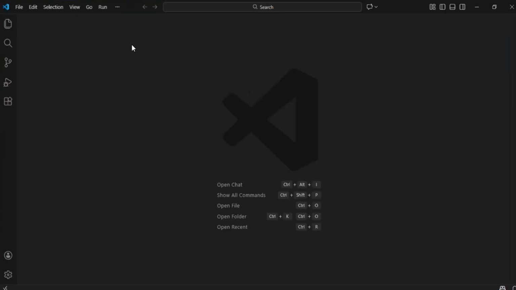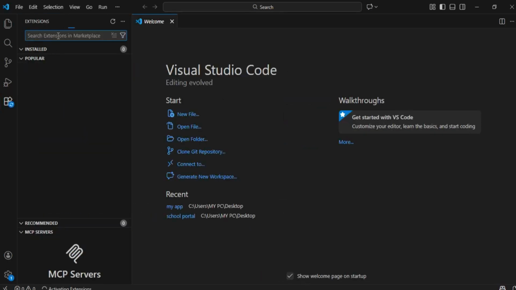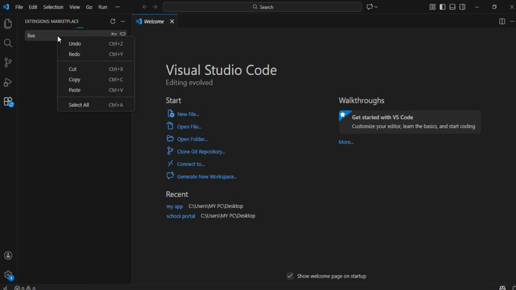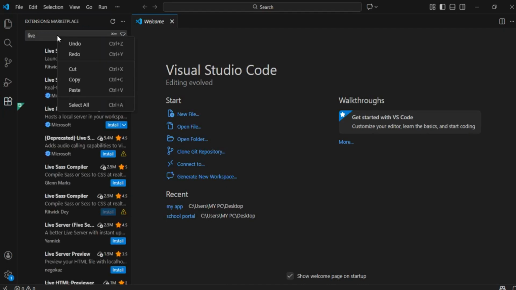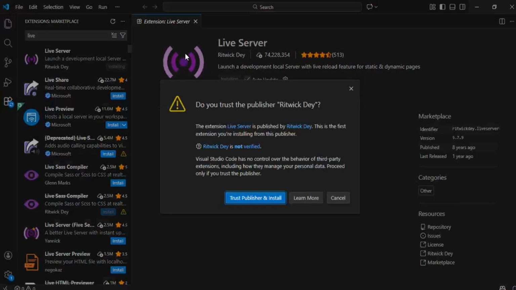Alright, after the installation, you open Visual Studio Code. Once you open VS Code, you click on this part. This is the extension. Click on the extension part, then you install Live Server.